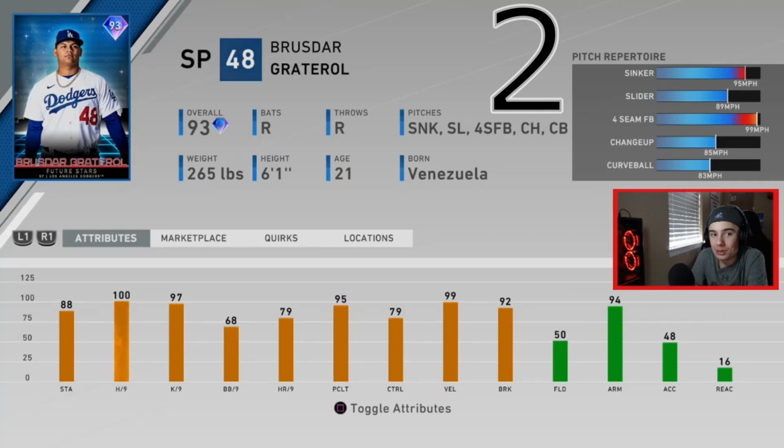Okay, so coming in at number 2 here, we have my pick for the best pitcher out of these new Future Stars cards. Brusdar Graterol, a great high velo guy. I got that 99-mile-an-hour fastball, as you guys can see above my head there. Sinker, four-seam, slider, changeup, curveball combination. Those pitches really work in this game, and I really think this card's going to be almost a late game card. With that kind of velo, that kind of pitch selection.